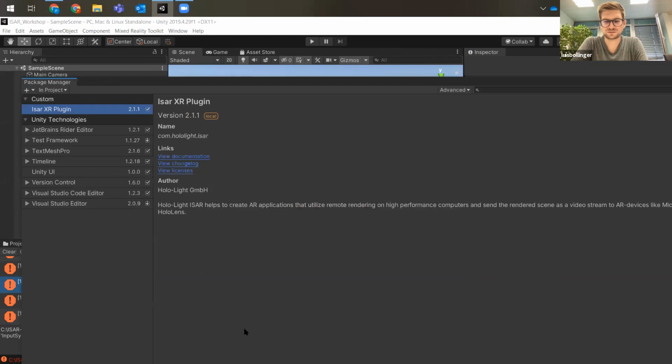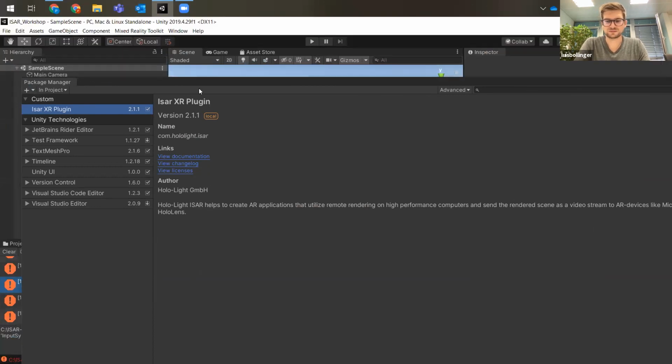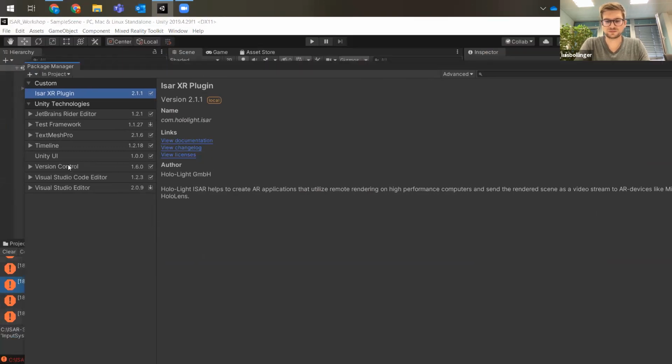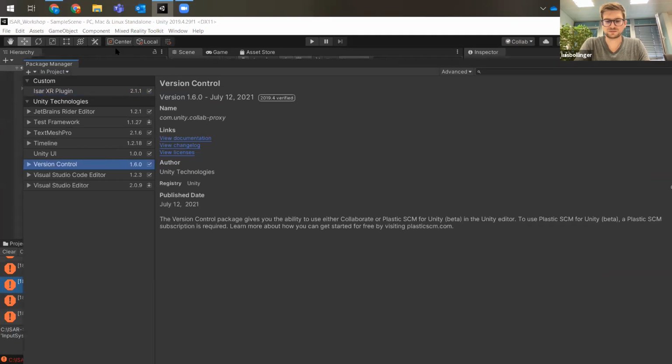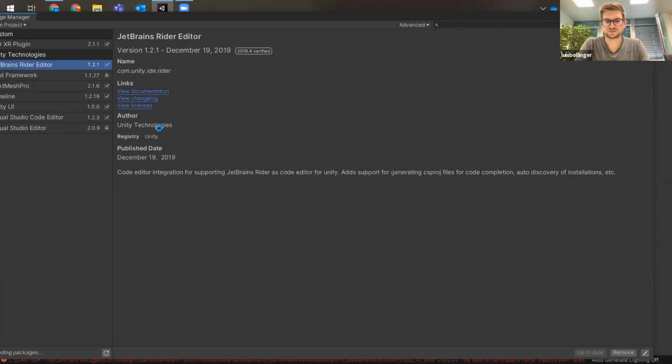This is sort of a breaking change in Unity sub versions. I'm using Unity 2019.4.29 right now, and it didn't happen in 2019.4.19. The issue is this version control package. So let's just remove that one. We don't need it, and the error should be gone.